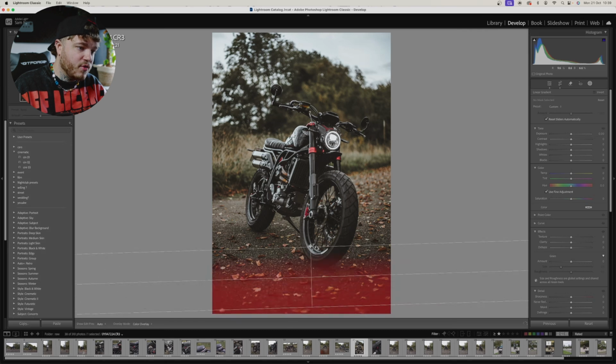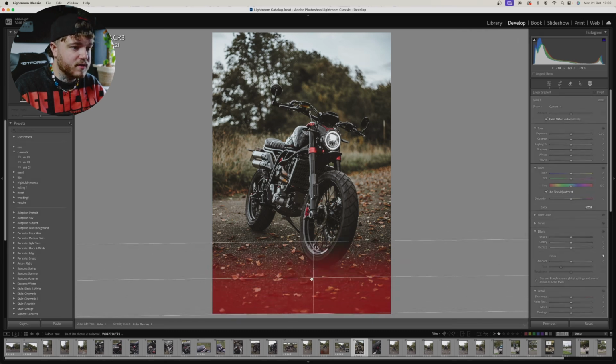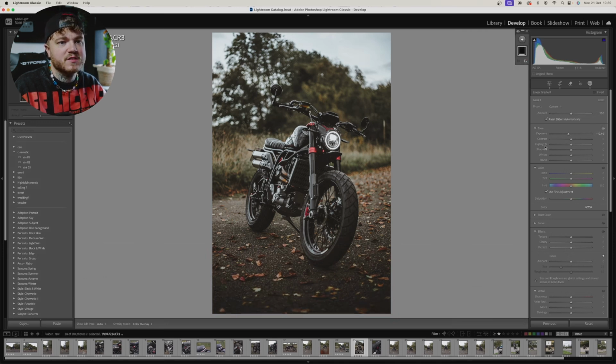I will move it up towards like this at the bottom to then darken it, so I'll decrease the exposure, but I don't necessarily have to use that exposure tool. I can also use the shadows, and also if I really wanted to use the whites and blacks, I might actually decrease the whites slightly. I think I might leave the blacks where they are.